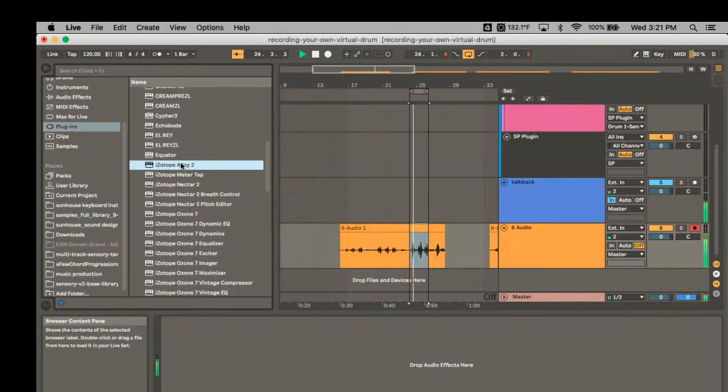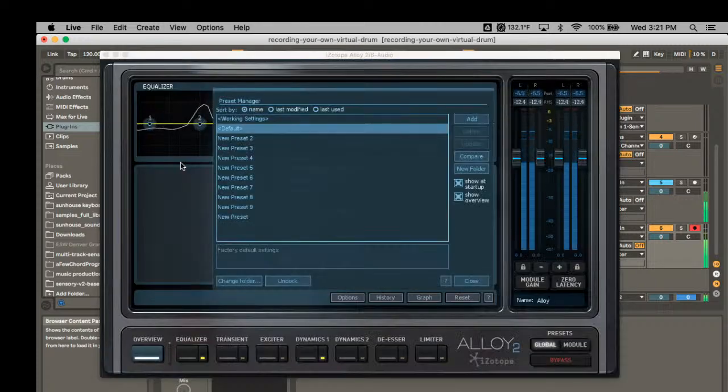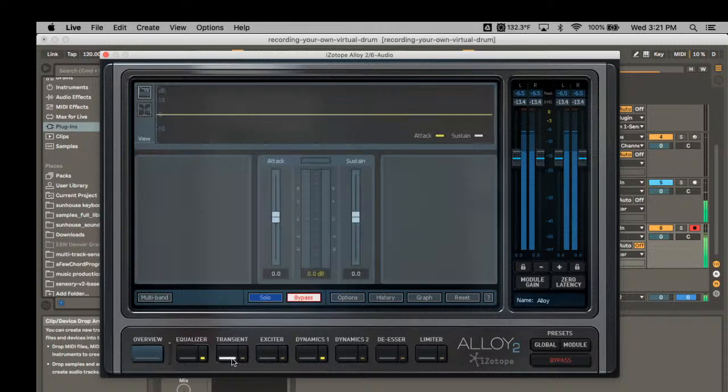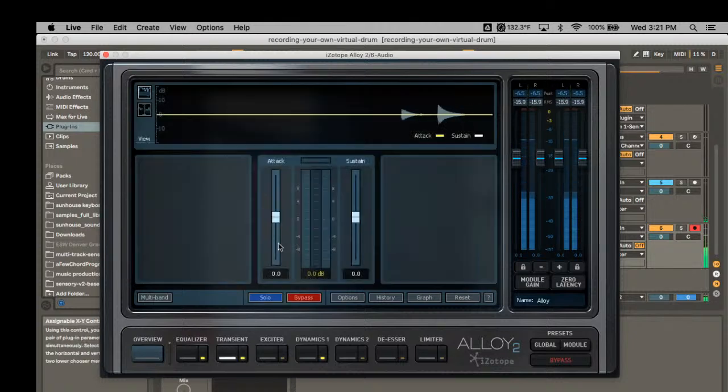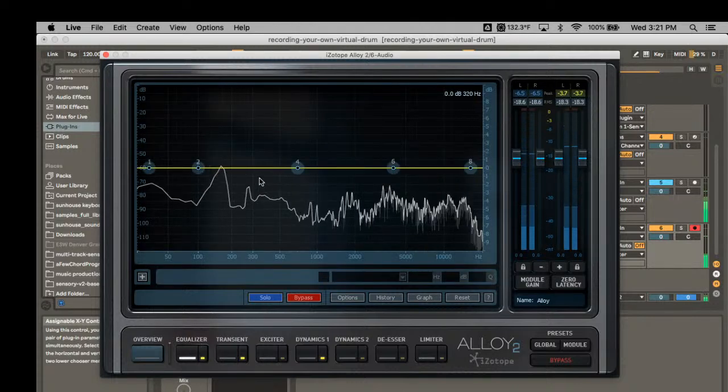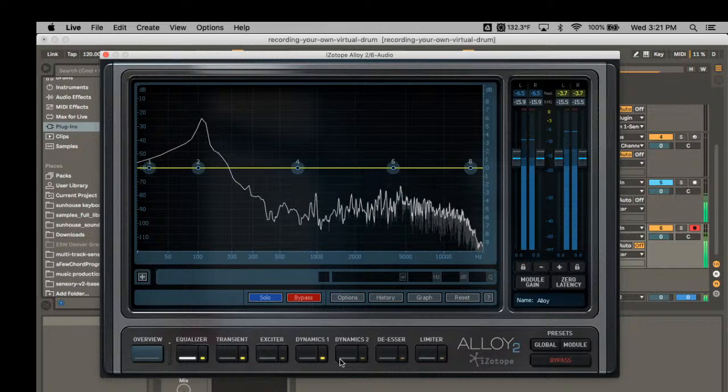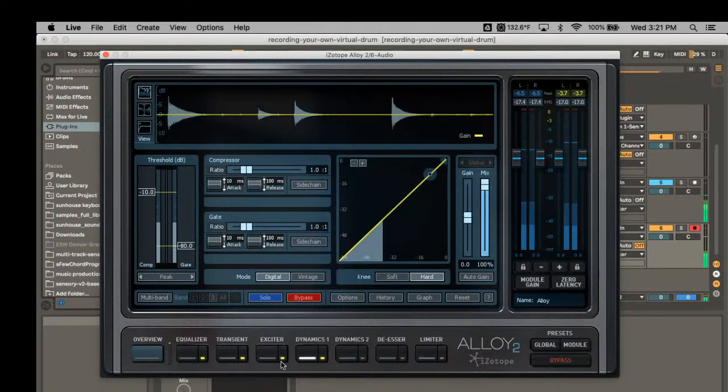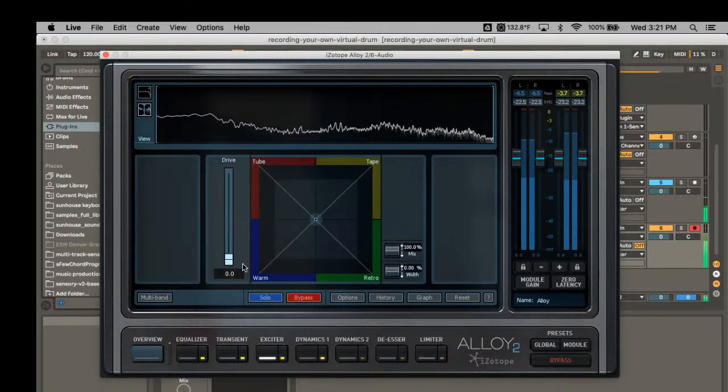What I like most of all about this one is the transient designer. This is why we did the sound check before, because we want to do some experimenting on the sound we want, but we're not going to go too crazy. I like to use a different EQ. Let's use this exciter though. It's just going to add a little bit of harmonic distortion, just a tad. We don't want to go nuts.